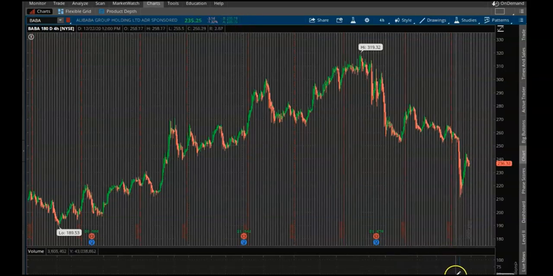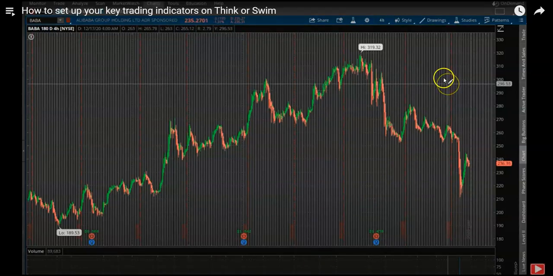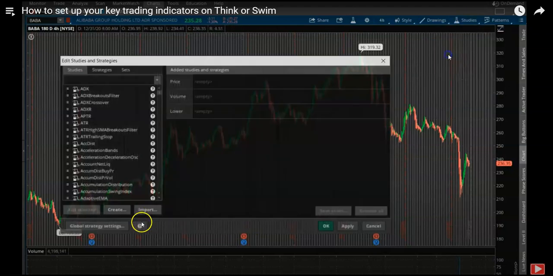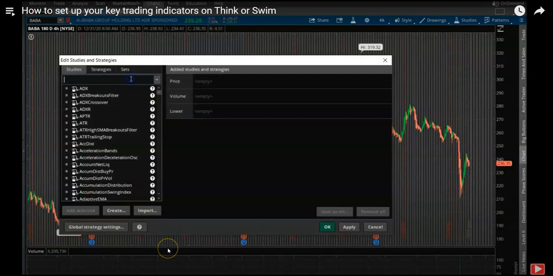So basically what you're going to do here, once you've downloaded the TD Ameritrade app, Thinkorswim, your chart's going to look pretty bare. You're going to have some price action candles and things like that. Then you're going to want to go over to studies. Once you go over to studies, you're going to go to edit studies, and then you'll have a little search bar, and you type in what you want.